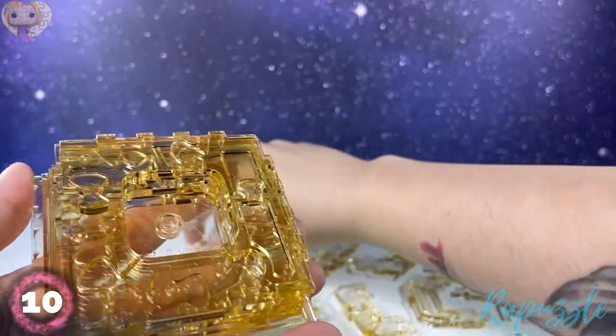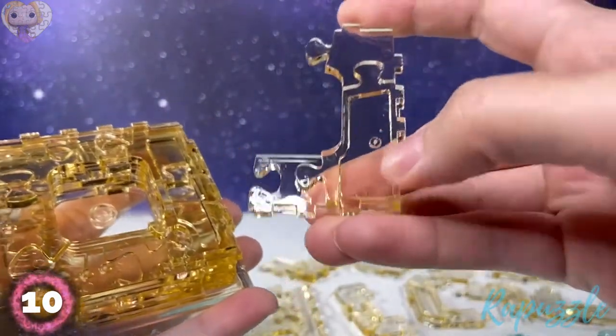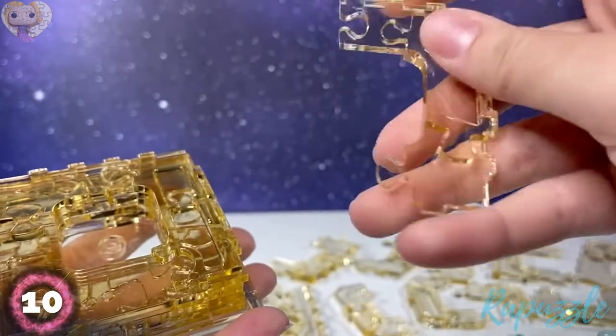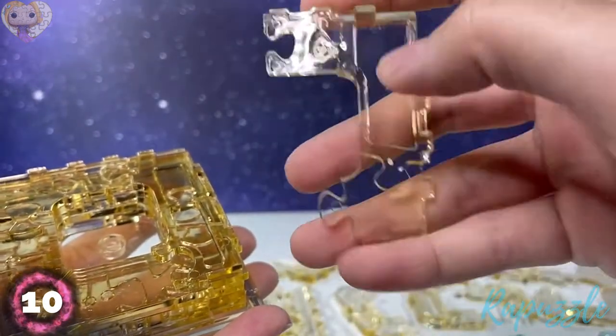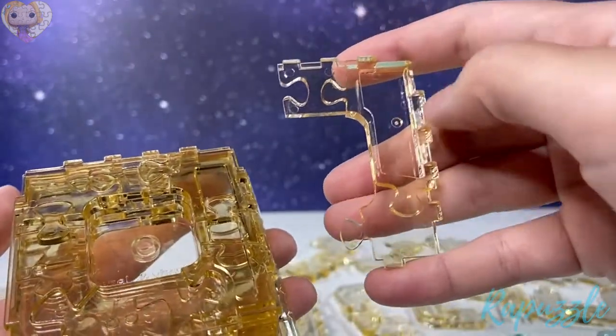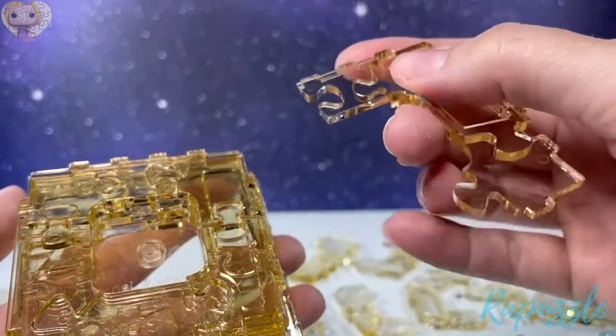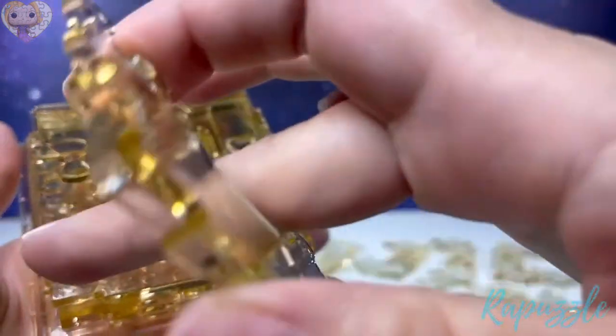Step number 10 is this piece. Has two going out. You flip it over, it has an indent right here, one going out and one going in. The side facing downward, it's going to connect along the bottom.